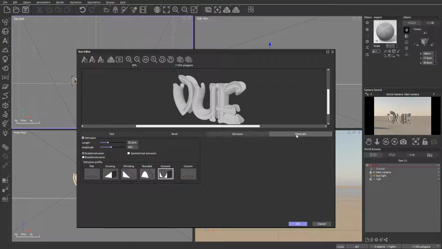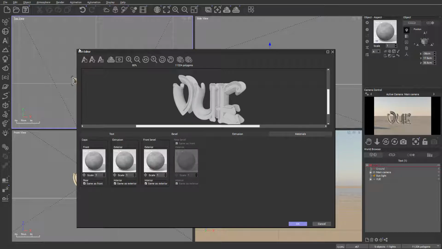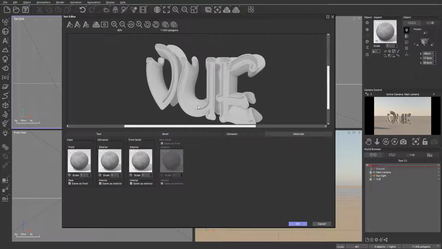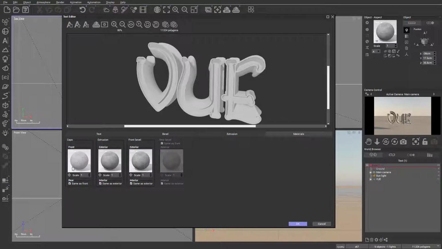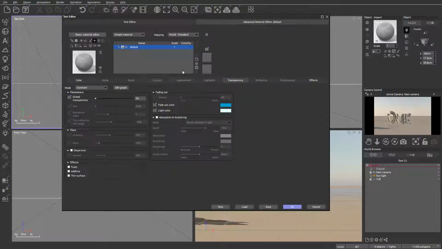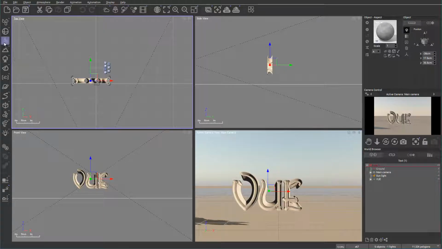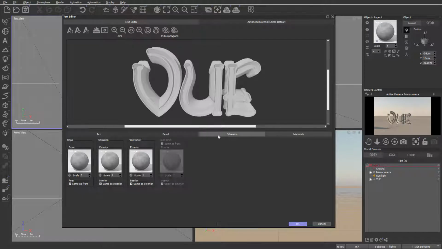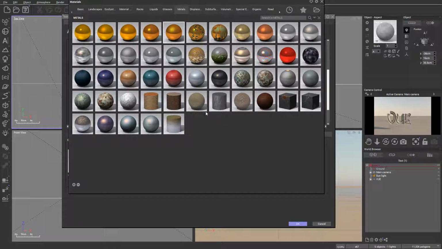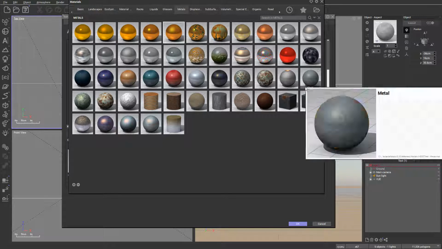And our next tab as we're working is materials. You'll notice materials allow us to add a material specific to all these elements. So let's go ahead, front, and I can just double click and go into the material editor. Okay, for this, let me go edit my text again, the text editor. Or we can also just load a material.